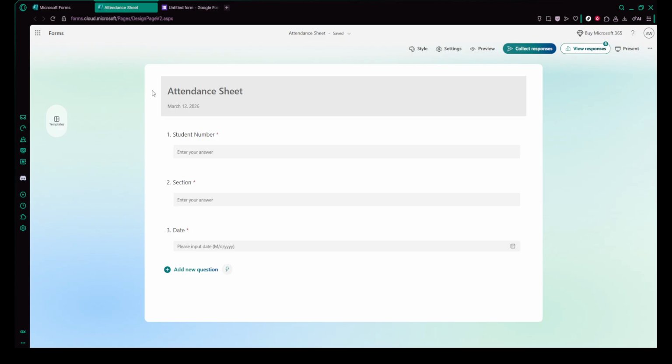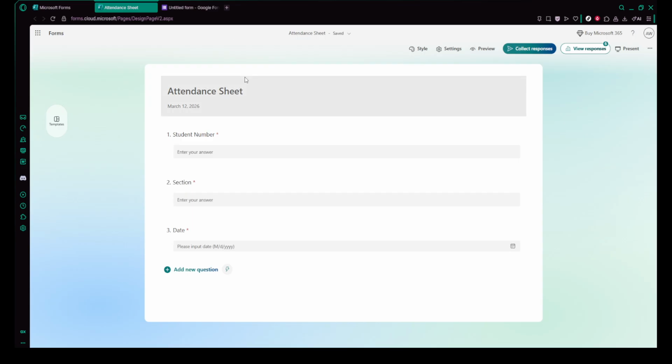First, start by opening your existing form in Microsoft Forms. Make sure you're looking at the editing view, not the responses view, so you can clearly see each question, its options, and any descriptions or helper text. Take a moment to scroll through the entire form and get a sense of how many questions there are, what types they are, like multiple choice, short answer, or rating scales, and whether there are any sections or branching logic. This quick overview will help you stay organized as you rebuild it in Google Forms.